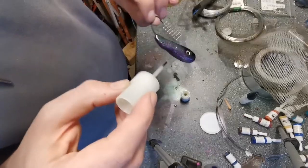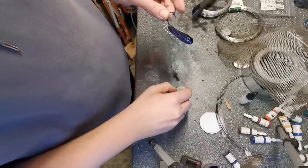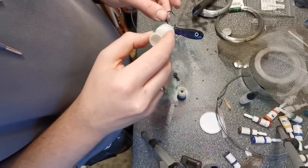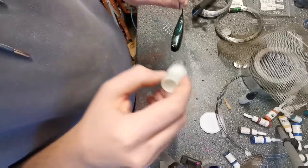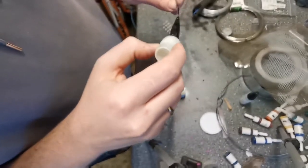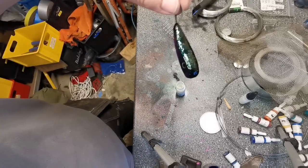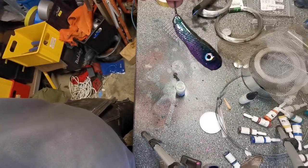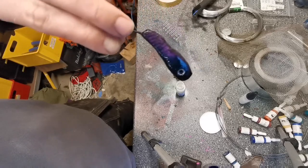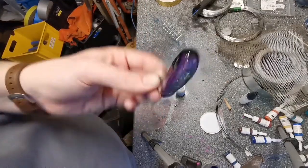And now we've almost got this one painted all the way around. This is actually going to be tested at the nearest put-and-take, and see if the trout will enjoy it. So it's not bad that it's dark, because it has the flashes. Now let's get that drying, and we'll put on the UV clear coat tomorrow. So I'll see you then.